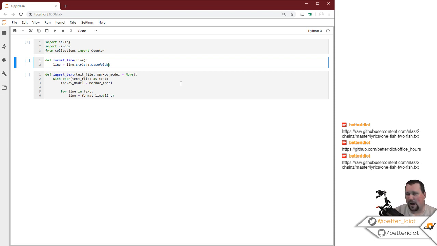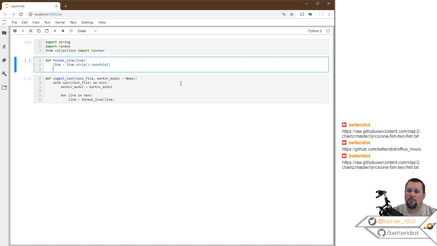So why wouldn't I use dot lower? Well, if we look at this on a scale much larger than this, if we're dealing with text that has potentially weird characters or different languages like Cyrillic languages, you can't always lowercase them easily. I'm not going to get into that. It's difficult to lowercase them. So casefold is actually more aggressive across all those different characters. So I just use casefold, lowercase everything. That's just me being me.